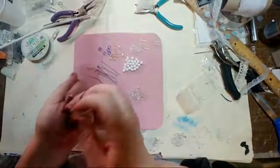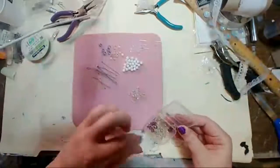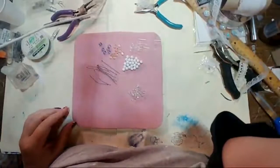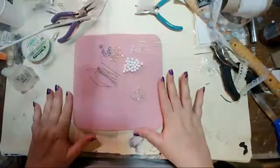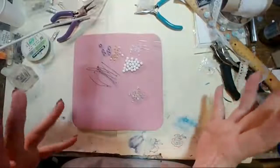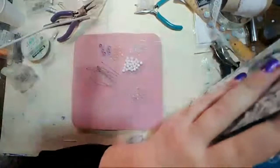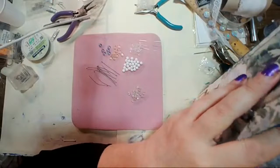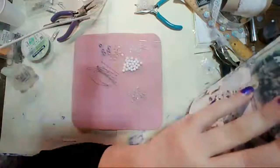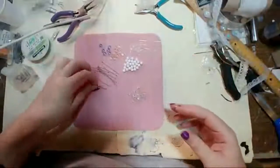Oops. Now they're all escaping. So I think we have a good selection. Oh, there's a blue one I missed. So, I'm thinking when I did the red, my Christmas journal, I only put 10 and that looked like a good number. So, I'm thinking we need about 10 of these. There's 6 glitter pages. I'm looking to see where I could put them. I think 10 would be a good number. And if I don't use them all, they'll get used for something else later.